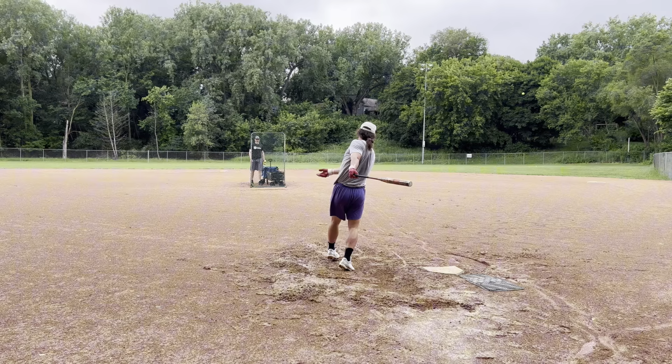So we're going to start with a little softball bat review just because I just got this bat in the mail. The Anarchy Syndicate, the new tech X Core. Travis Holcomb, one of the reps, recommended it to me. 12-inch barrel. Just got it in the mail. Took a couple cuts off the tee and it's still in the wrapper. You see that? Look at that wrapper. Still halfway in the wrapper.